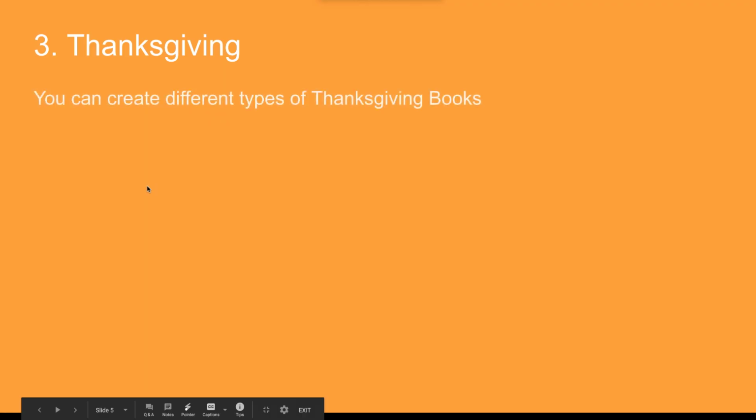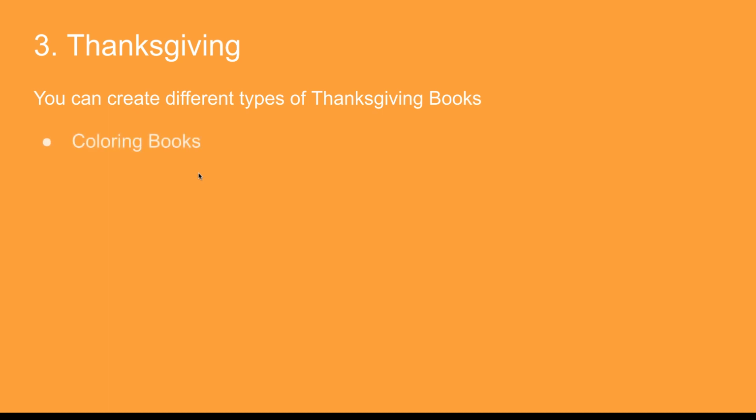So Thanksgiving. Again, you can create different types of Thanksgiving book. Are you getting the message here? Colouring books. Again, yes, Thanksgiving colouring books. The theme is there. What can you do for Thanksgiving? Loads of pumpkins. Winter things. Fall things. That's what people think about when it's Thanksgiving. They think about warming up by the fire, having hot chocolate and marshmallows, or spice lattes. Pumpkin spice lattes, pumpkin pie, anything to do like that.